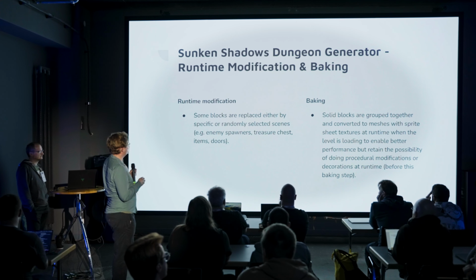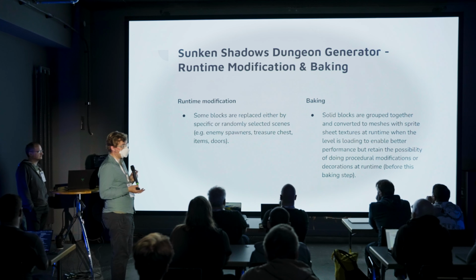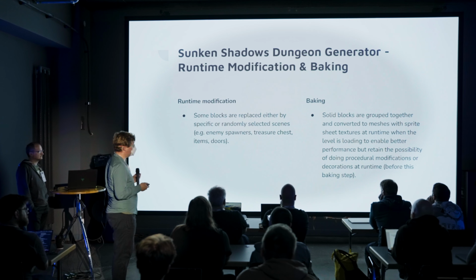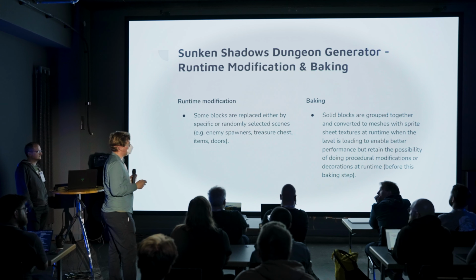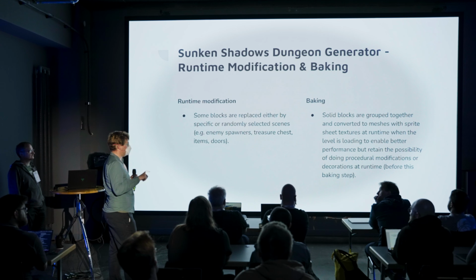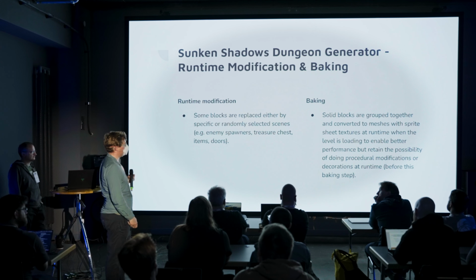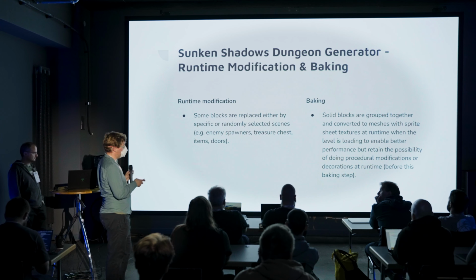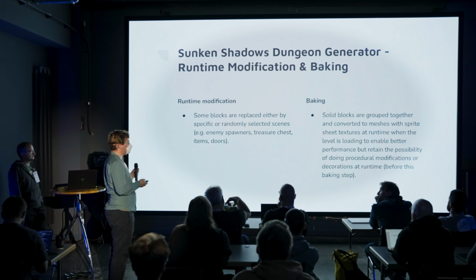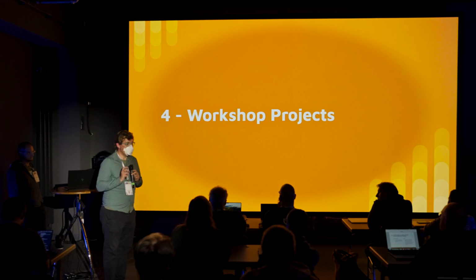And afterwards, once we're done with the modification, we do something called baking. Basically, grid maps, if you've used them in Godot before and you do larger scenes, they're kind of slow. So what we do is we remove all of the 1 by 1 by 1 meter blocks and merge them together into a mesh that has a sprite sheet texture. So it's only one mesh with one material rather than a bunch of different meshes grouped together. That brings us from like 70 FPS on a lower end laptop to like 120 or 160, because most of the geometry is already gone and in a very simple to optimize schema.